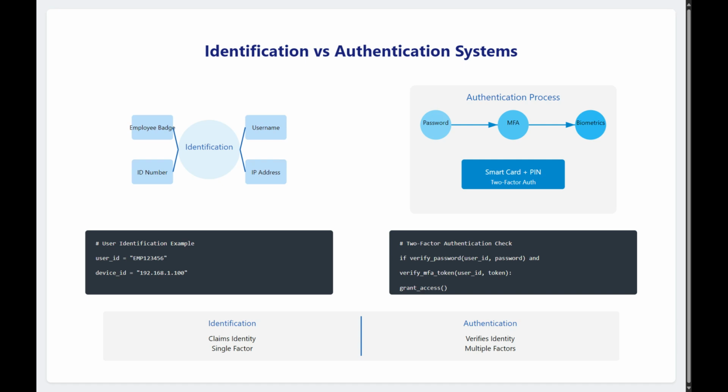The key distinction lies in the verification aspect. While identification states who someone or something claims to be, authentication provides proof of that claim through various validation methods. This layered approach helps ensure system security by requiring both declaration and verification of identity. Consider a practical example. When a user enters their username, identification, into a system, they must then validate this claimed identity by entering their password and potentially responding to an MFA prompt, authentication, creating a more secure access control process.